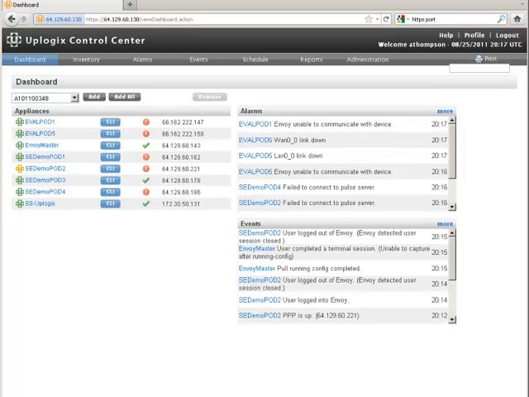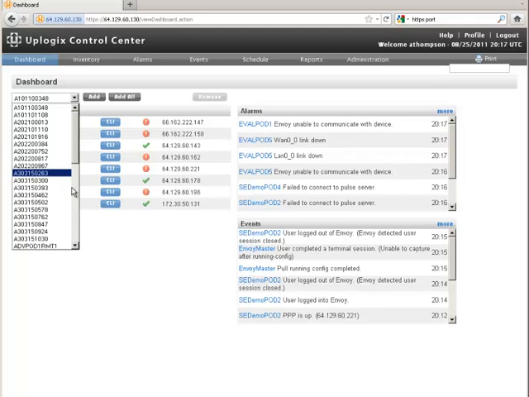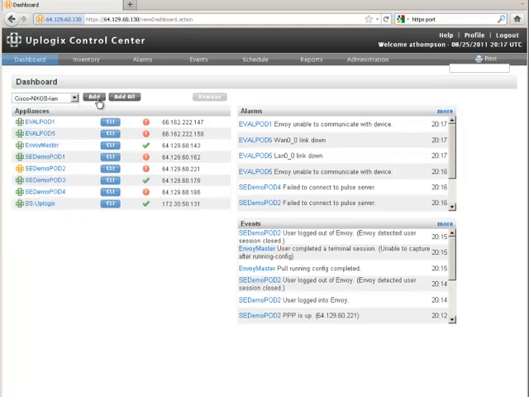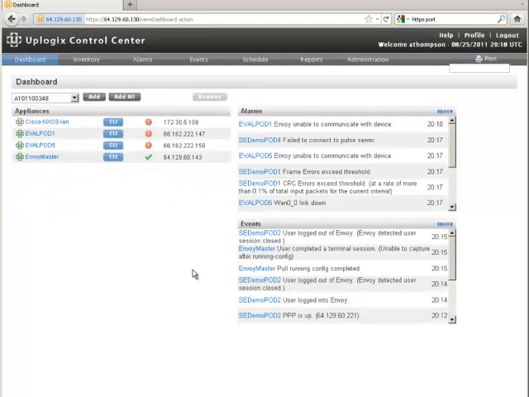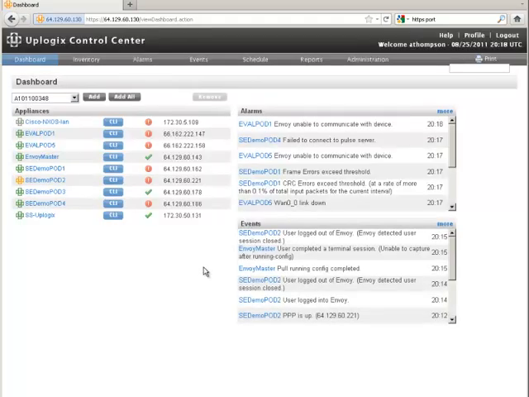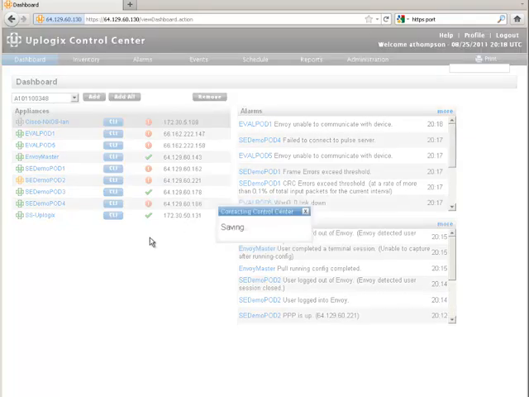Once you log in with your credentials, you'll be taken to either the dashboard or the alarms page. The dashboard is where you can keep track of a couple of appliances that you're particularly interested in. Selecting them from the drop down here and hitting add will add an appliance to this view, and the appliances being tracked here will display current alarms and recent events for those appliances. So the dashboard gives you a handy place to keep track of any problem children you may have, or appliances that work is being done on, or that you may be tracking for any other reason.